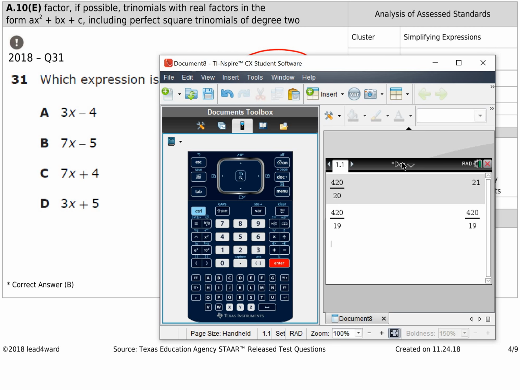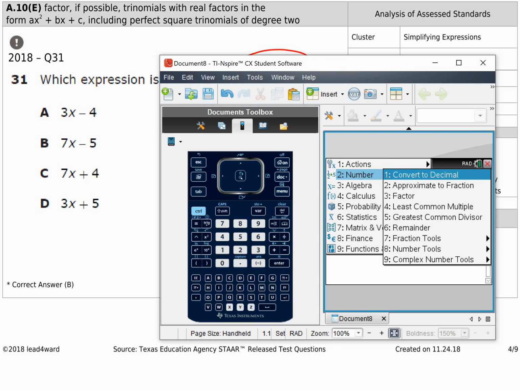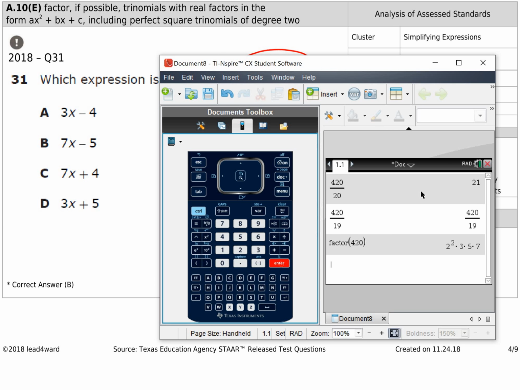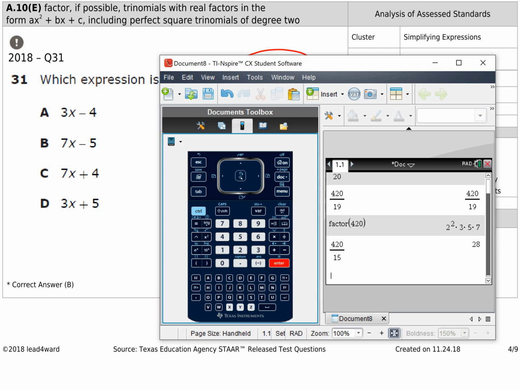Of course, you could try and go menu, number, and factor. Let's see, 420, enter, and see a factor tree. So you could try multiplying 3 times 5 and getting 15. Let's see if 15 is one of the factors of 420. There's all sorts of tricks you can end up playing, trying to go back and forth. It's guess and check for a lot of students. Divided by 15, enter. So we have 15 and 28. What's the difference between those? Okay, it's a 13 difference between them.